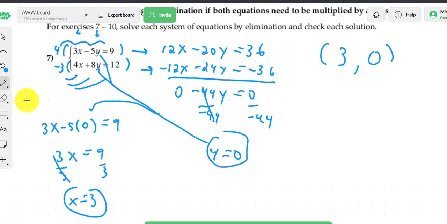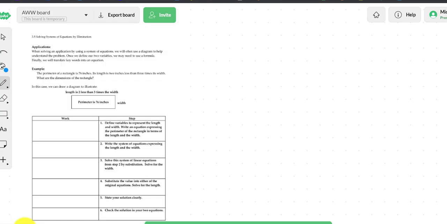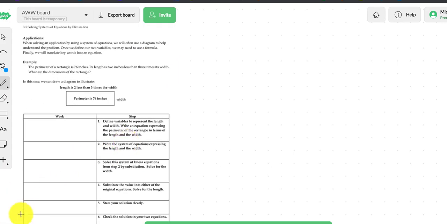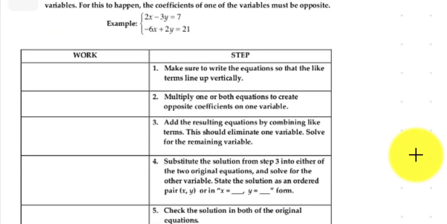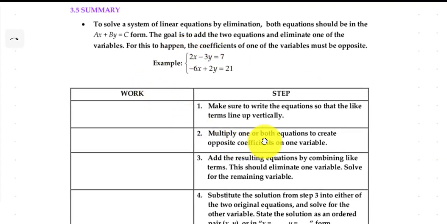Okay? I think that should do it. Of course, I'm going to want you to take a look at the summary on page 12, and look at some of the application problems, right? So the summary looks like it's 3 pages long. Okay, so take a look at the summary, do some of the practice problems, and if you have questions, we can talk in Zoom, and I'll help you work through the problems.